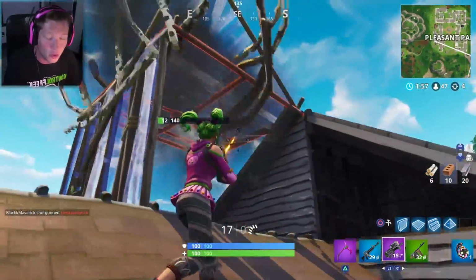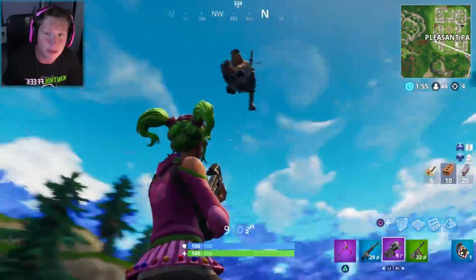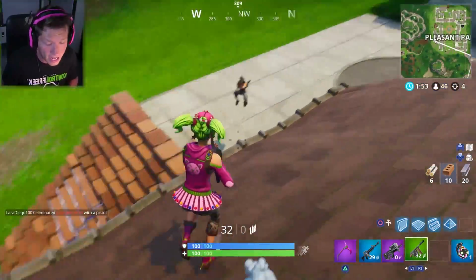Opening a supply drop gives you 100 score. So a supply drop is the same as getting an elimination. I kind of like that.